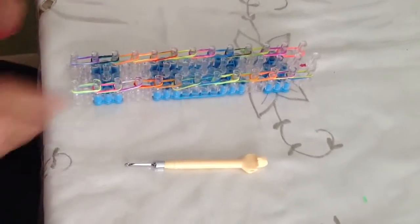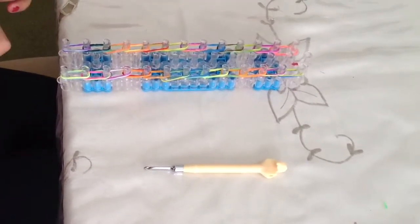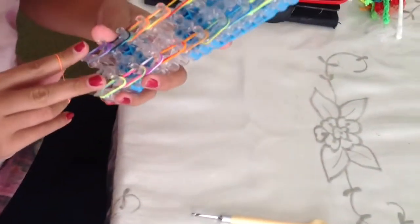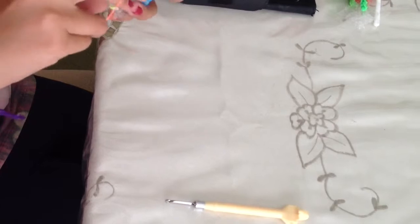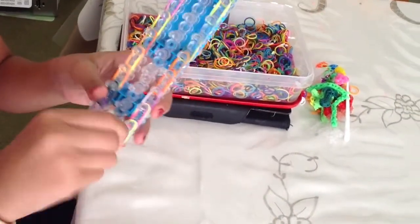So now I've done the other row. We've done both rows, hopefully. Now you just get a colour and you do a cap band. Do you do it on both sides? Is it only on one? So you do a cap band and you wrap it around four times.